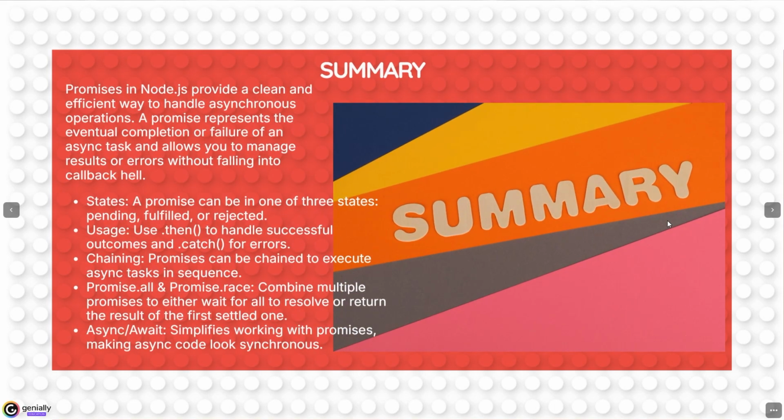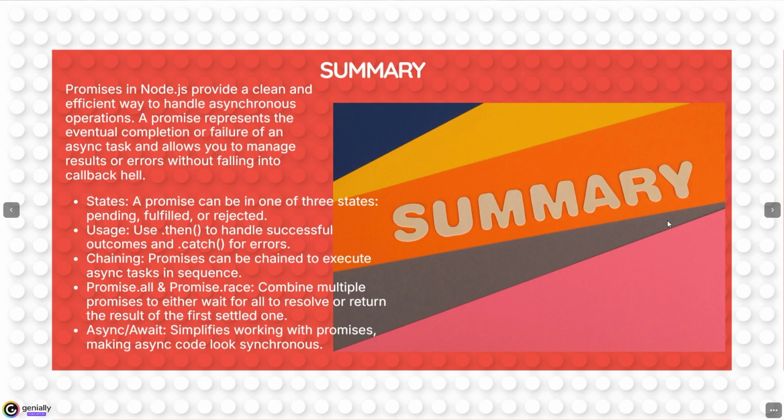As a summary, promises in Node.js provide a clean and efficient way to handle asynchronous operations. A promise represents the eventual completion or failure of an async task and allows you to manage results or errors without falling into callback hell. Some key points: a promise can be in one of three states: pending, fulfilled, or rejected.